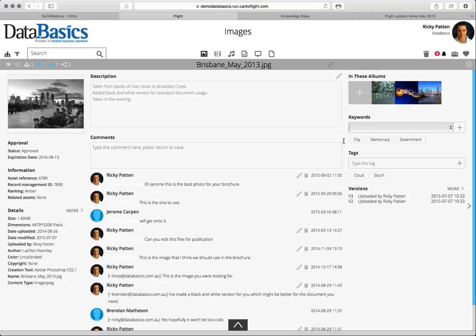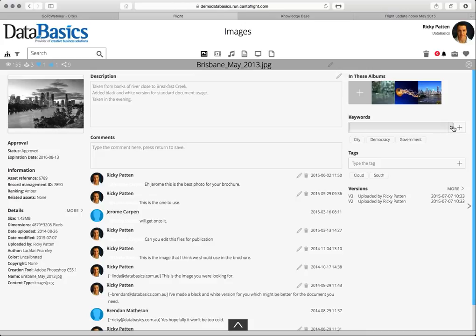Now then, moving down to keywords and tags. So these are basically tags that you want to associate with an asset that typically are going to be used in search and retrieve, as we did with city and with blue before. And they can also be descriptive. So when somebody looks at it, they can understand more about the asset based upon the keywords and tags associated with it. Now, essentially, keywords and tags are very similar.